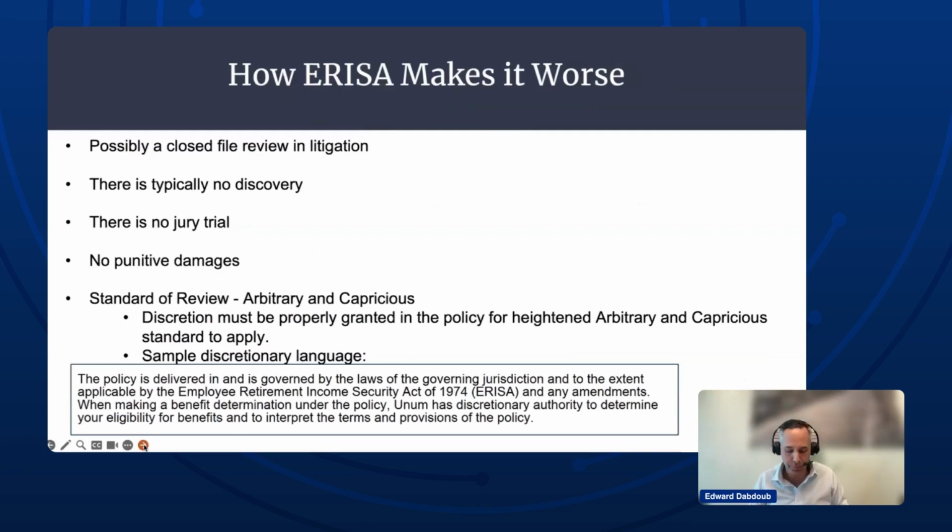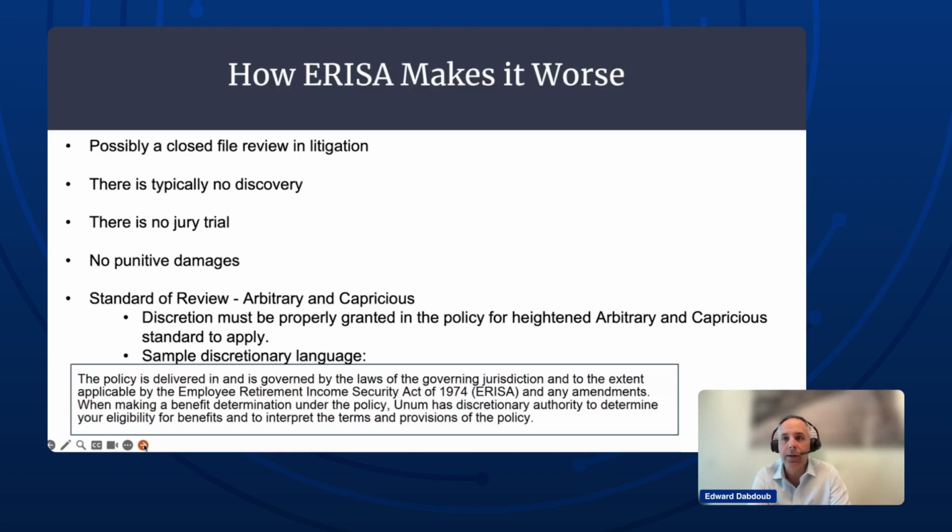All right, what is ERISA? Just briefly, this is not a presentation on ERISA, but I believe the background is important. ERISA was passed in 1974 by Congress, and I think the intent was good. The intent was to encourage insurance companies to offer more insurance to working class Americans through employers. So these are employer-sponsored health insurance, disability insurance, life insurance policies. Anyone who obtains any type of insurance through employment, that insurance policy and thus the claim would be governed by ERISA.